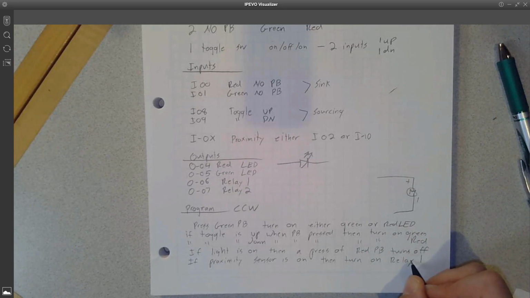And that's just a direct output bit. It's not a set reset. So the relay will only be on when the proximity sensor is activated. Actually, we'll do relay 1 and relay 2, so they both turn on in that case. And that'll just test everything we've got connected. I think that'll test both push buttons, test the toggle, and use both lamps and both relays.